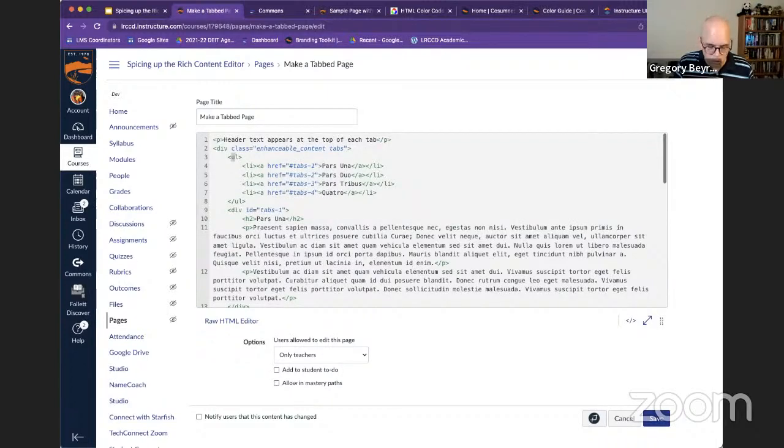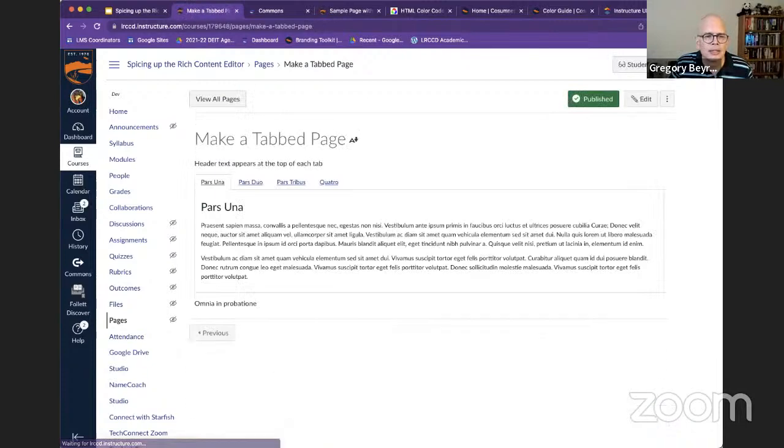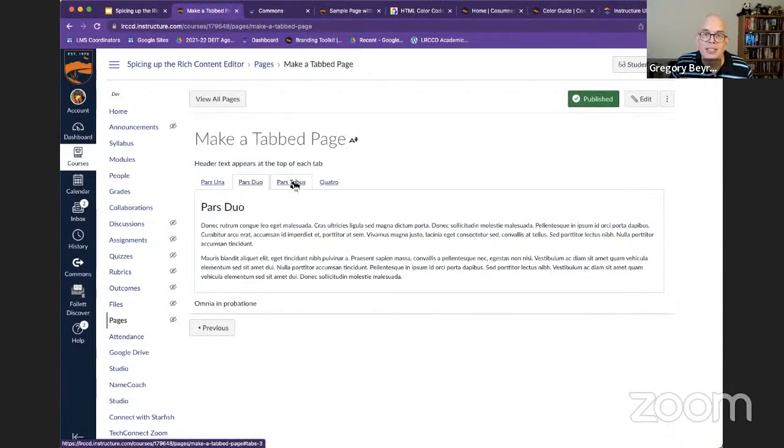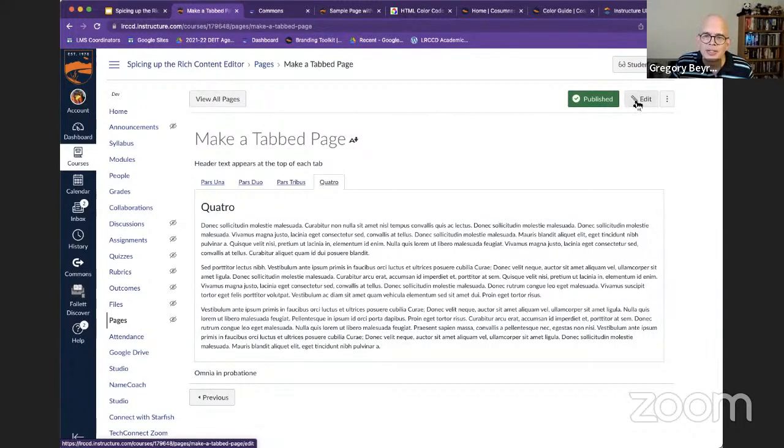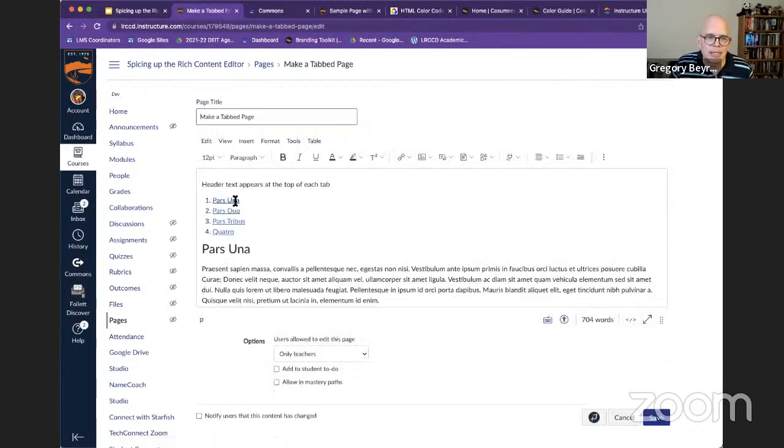So if I change this to OL, which is for outline list, let's see what that looks like. It doesn't change it here because of the style, but if I look in the rich content editor view, that's going to be a numbered list instead of bullet list.